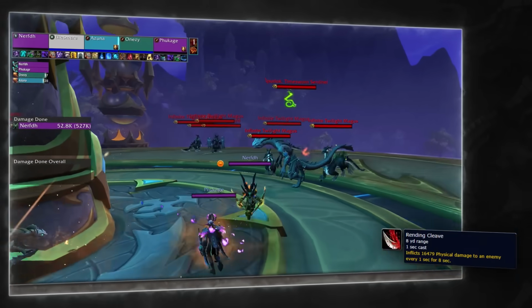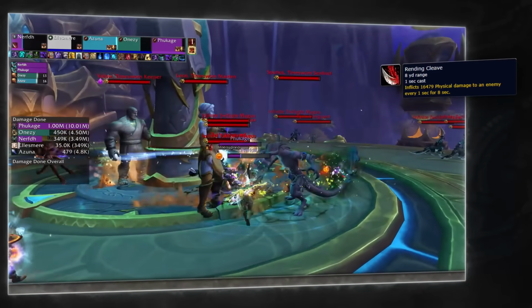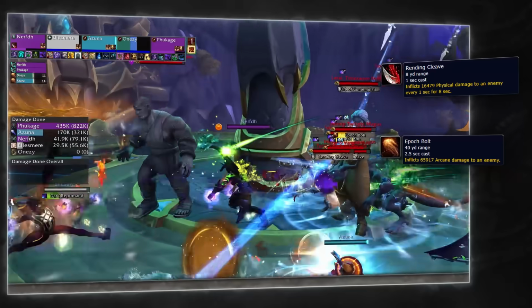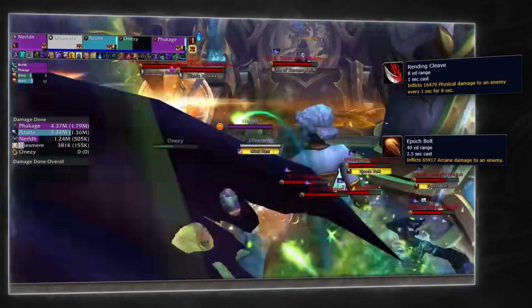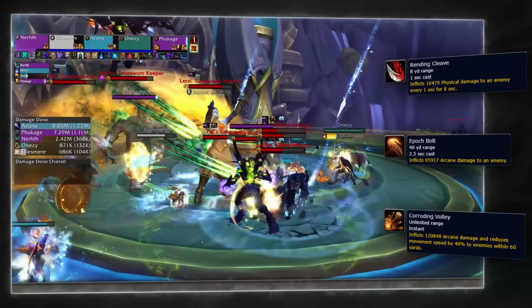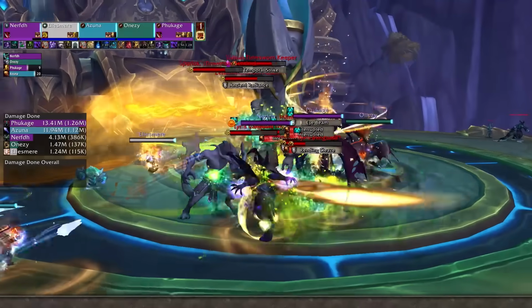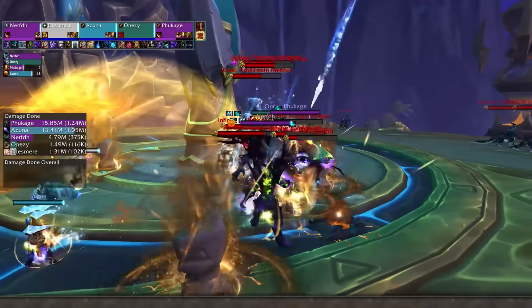The Vanguards cast a frontal bleed that follows the tank, so be careful about positioning here. The mages cast Epoch Bolt on the tank, dealing magic damage, and occasionally Corroding Volley. This should be interrupted because it does initial damage to the whole group and leaves behind a magic debuff that slows. One of the 3 mini-bosses is Keeper Valo.